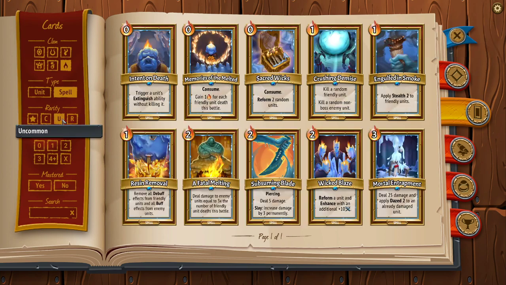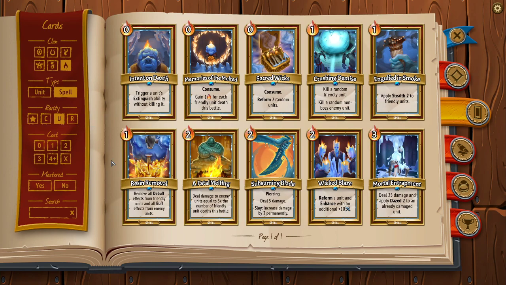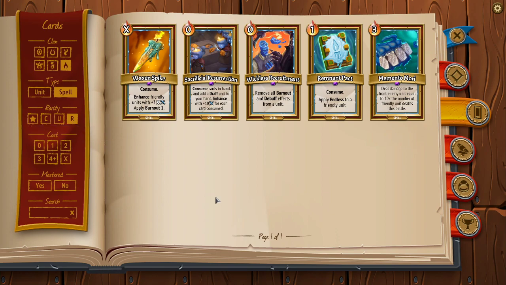I think the Fatal Melting is much more useful because the Fatal Melting doesn't need to reach such high damage values to be useful, while Memento Mori really needs high damage to actually be useful because it explicitly hits the front enemy units, and enemy frontliners are usually quite tanky. For that reason, I pick Memento Mori very rarely, unless I'm playing Umbra as my second clan.